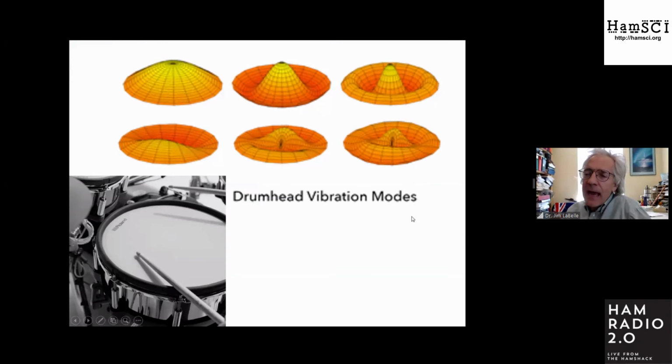It's very analogous to a drum head. So, the drum head is fixed at the outside. When you pound on the drum head, the variations in the surface are superpositions of sort of normal modes that are defined by the area of the surface and the tension and the boundary condition. And it's very similar, so when you pound on the drum, you don't get just a continuum of frequencies. You get certain frequencies that correspond to these normal modes.